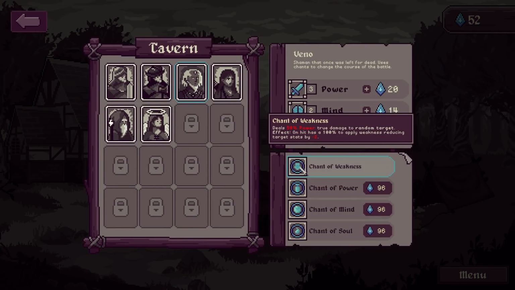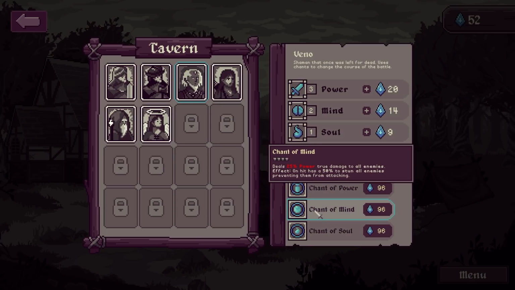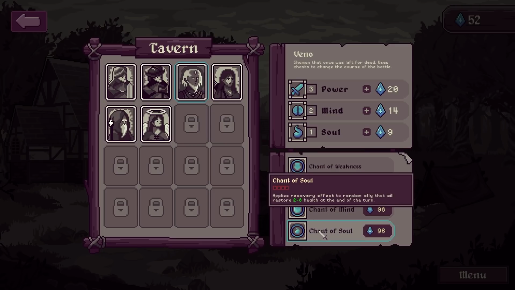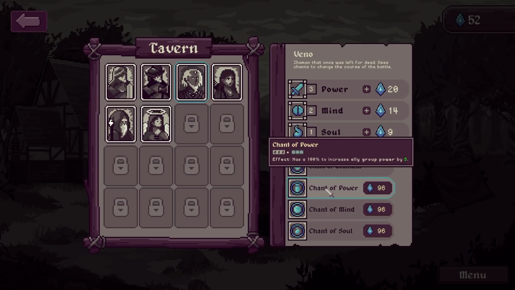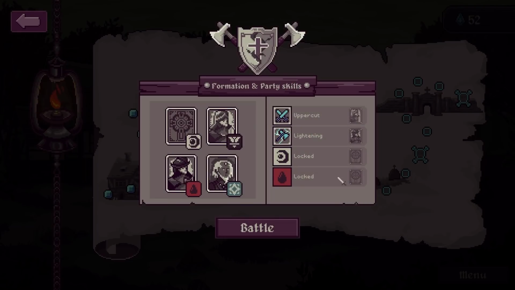Chanted weakness. Deals reduced power true damage to a target. On it has 100% chance to apply weakness. Chanted power has 100% chance to increase ally group power by 3. Chance to stun all enemies or... Applies recovery effect to a random ally that will restore 2 to 3 health at the end of that turn. Whoo! I might want Chant of Soul. Chant of Power is also good. Like, frankly, I might want to just get all of my skills on Chant Man.